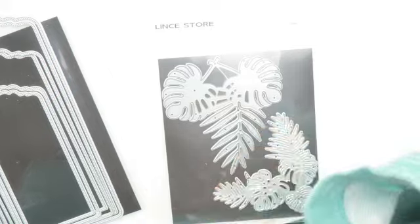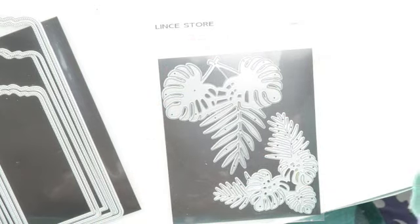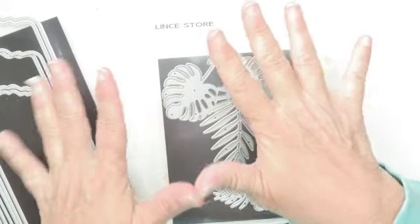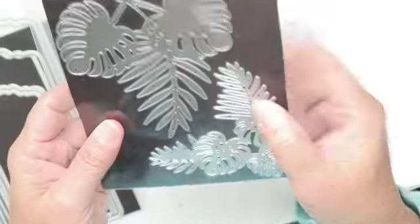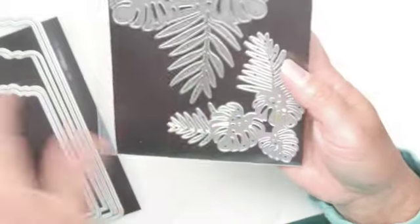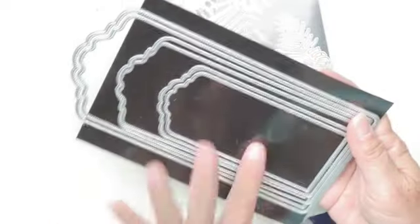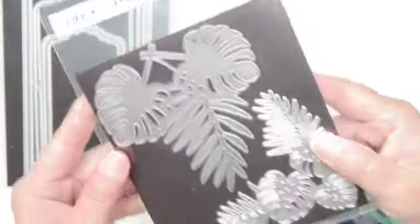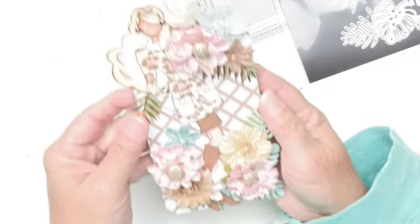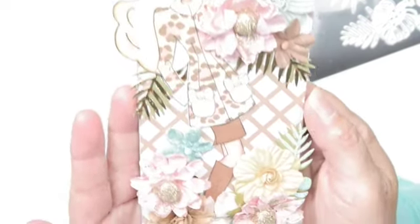I've put some dolls together — they're kind of plain-ish and I haven't embellished them too much, but I'm gonna start getting into that slowly. For the tag, I used this die which I got from a lint store — I think off Amazon, actually it was in my stash. I used it as a background, and then I got these dies from Tall Mouse at the scrapbook convention, but you can find them online as well. So my tag is here.